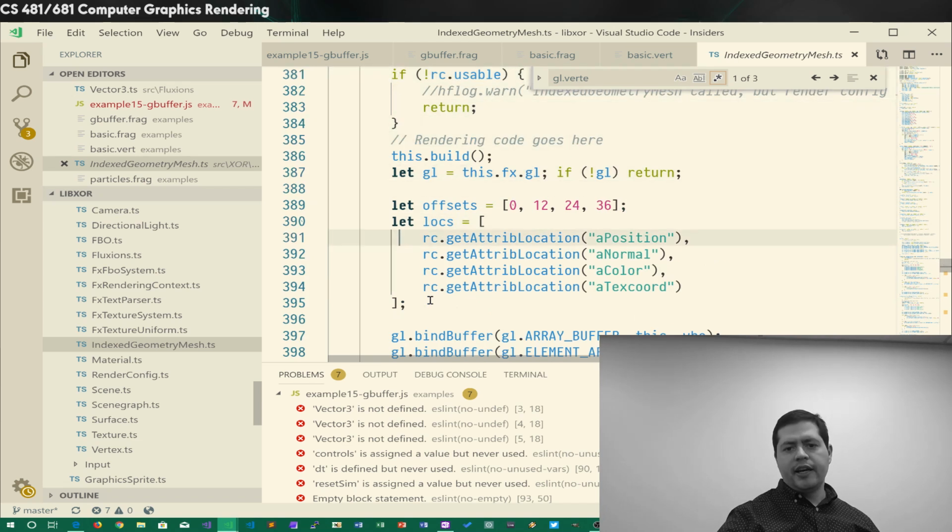Right. Yeah, and you see over here, if I go back to index geometry mesh, this is where I have hard coded those values in there. So position, normal, color, texture coordinate. So there's the offsets there, 0, 12, 24, 36. I've already predetermined that's an ideal way of doing it, because it's going to handle most use cases that I have for it. I just want to put a 3D model on the screen. It has texture coordinates. It might have colored vertices. It might have the normals associated with it. And for most of the things that I'm going to want to do, those are all that I need.